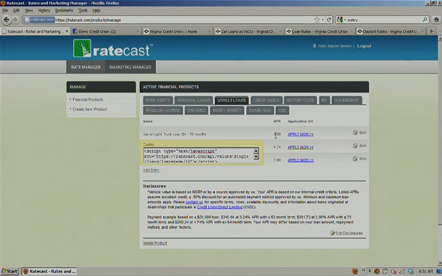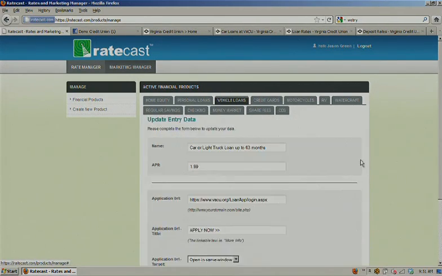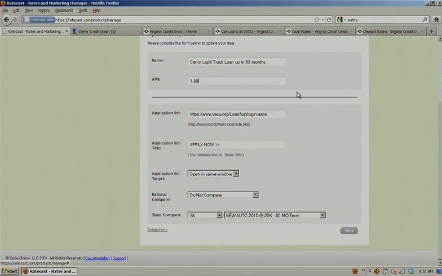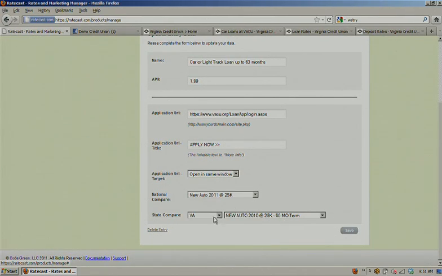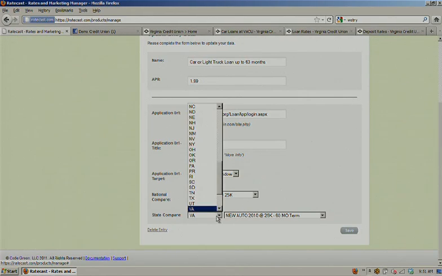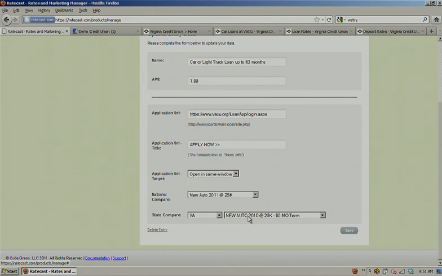As we want to go in here and edit these things, let's say, for example, I wanted to change this. I go into the edit field. I can change names, APRs, all the fields that I've affiliated with this product. We have a relationship with RateWatch. They bring in all the competitive rates. So, for example, if you want to compare your product to national averages on other auto loans at $25K in value, you pull that in there. If you want to look at state average values, you can select your state, select your product.